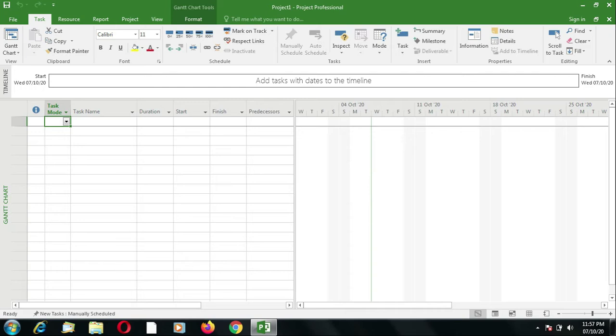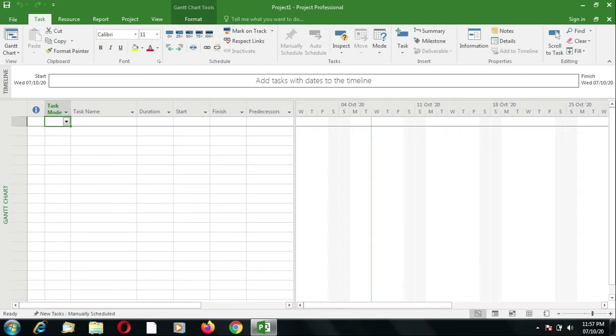A project plan or a project schedule is a model that we create that contains key aspects of the project. Firstly, it contains the tasks that need to be performed. In other words, the various activities that need to be carried out from beginning up to the end of the project. It also has the time frames within which each activity must be carried out. In other words, we need to specify the start date and finish date for each task or activity.